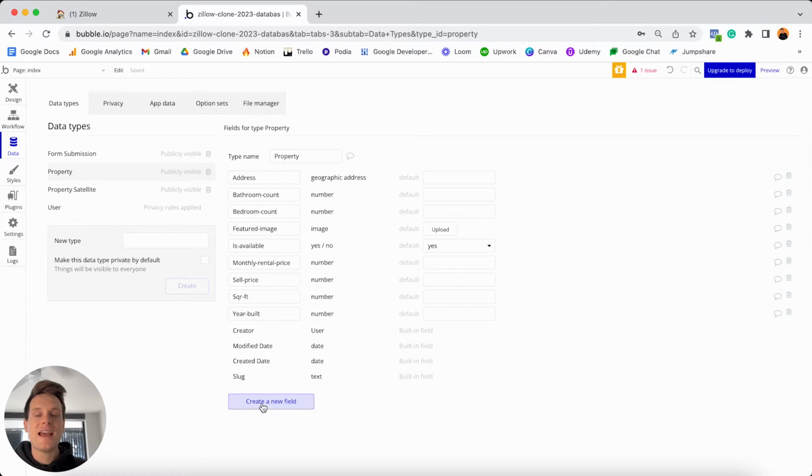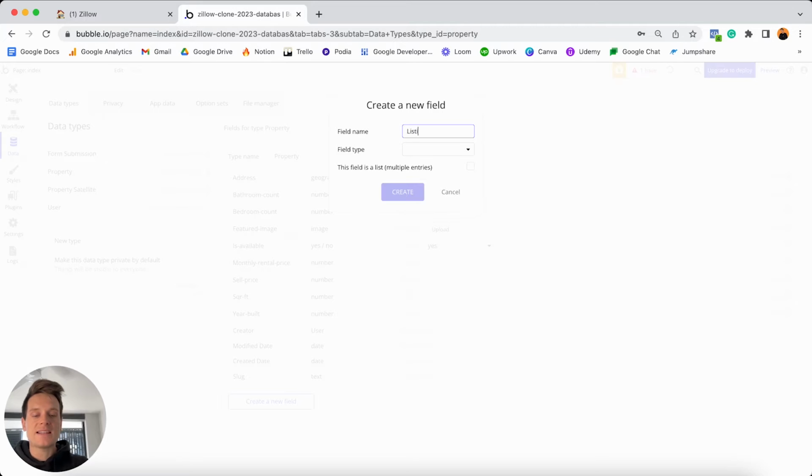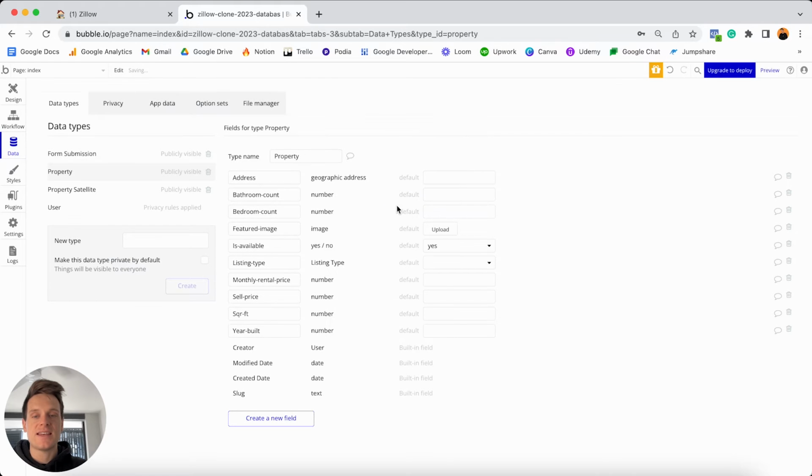From here, our next data field will be known as the listing type. So this will determine if the property is a property that's for sale or if it's one that is a rental. And this field type is going to reference our listing type option set list where we had already pre-created those two options. So I'm going to select to create this here, and I won't give this a default value. I'll allow our real estate agent to determine what it is when they list that property.